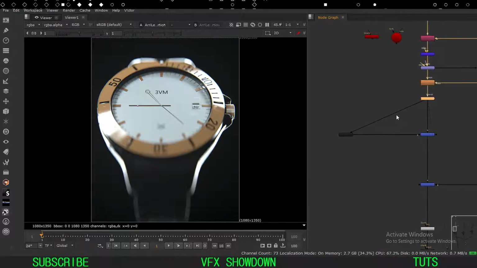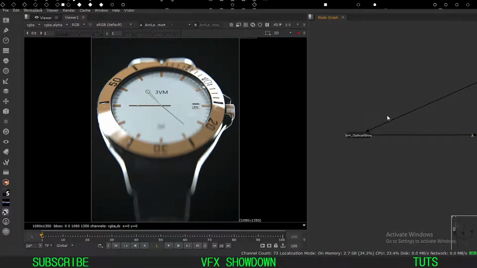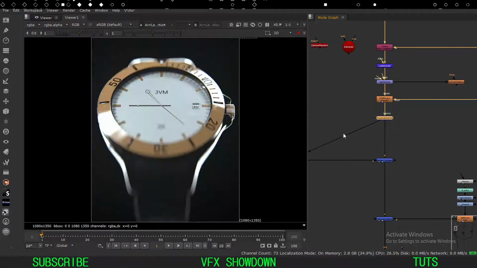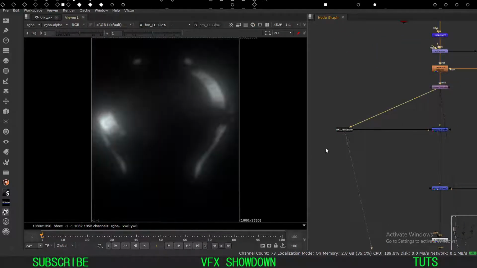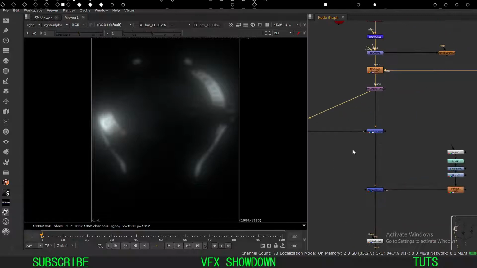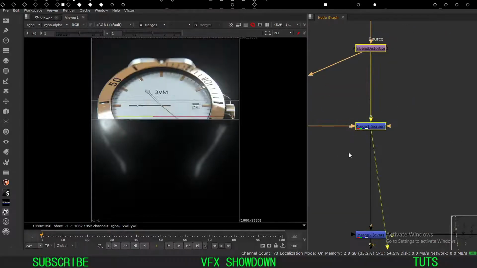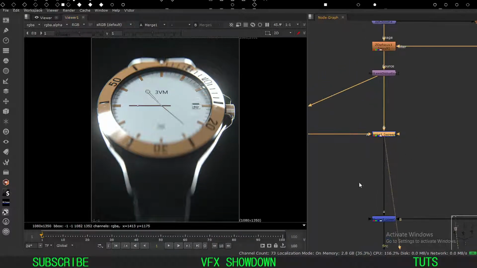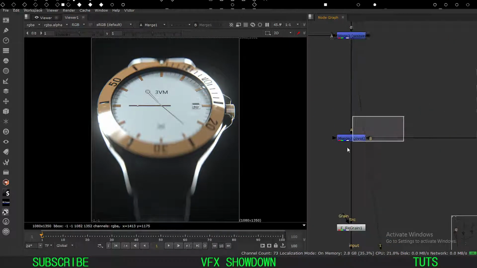All right, and now as you can see, I'm using the optical glow. This is another node from Wikipedia. I'm isolating the highlight section, and I'm doing this and just screening it on top to make these highlights pop. As you can see, the glares of this metal. This is the metal watch, and that's why, as you can see.